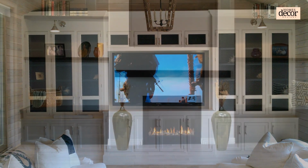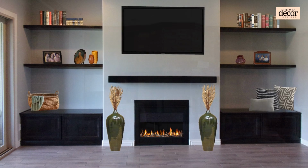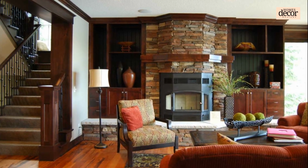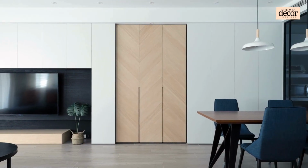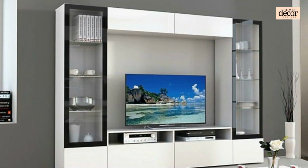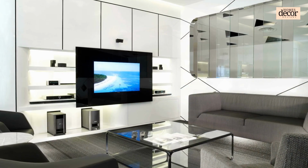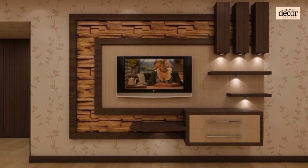Why embrace the modern marvel? A compelling case for upgrading your TV stand. Beyond aesthetics, modern TV cabinets offer a plethora of practical benefits. Their efficient storage solutions help combat clutter, keeping media devices, gaming consoles, and entertainment essentials organized and out of sight. Moreover, their functional designs often incorporate cable management features, eliminating unsightly wires and enhancing the overall visual appeal of your living room.